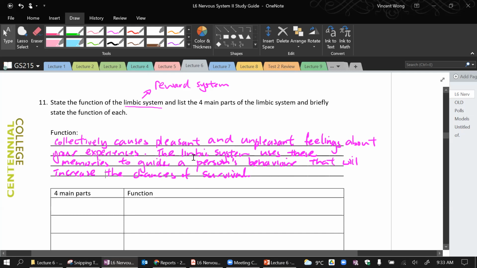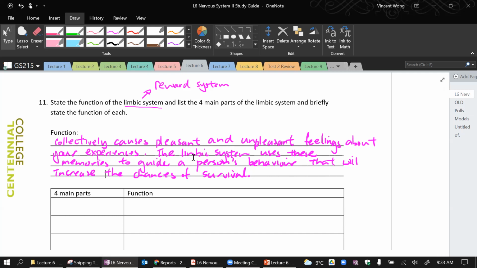A more modern example of that bear running towards you: if a person makes you feel uncomfortable or threatened, then next time you see that person, you would want to avoid them. In some cases, if that person has made you feel very unsafe in the past, then even seeing a picture of that person would cause your adrenaline to pump up. That's the limbic system acting up.